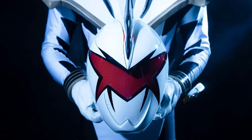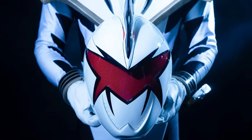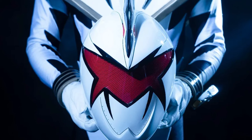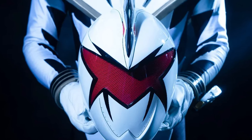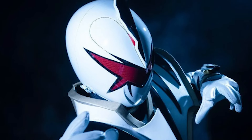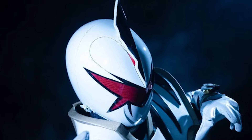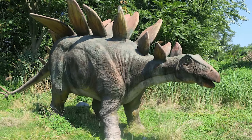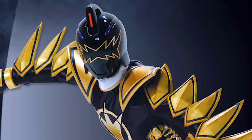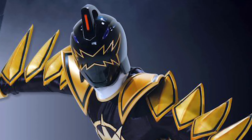Another amazing helmet is the Dino Thunder White Ranger helmet, which has a fierce style. The theme of this season was dinosaurs, and that is why the style has many cuts and lines to look like dinosaur markings. Even though this helmet is quite simple, it has something spectacular: the visor is red and has an incredible shape. It also has a wing on the top that is very similar to that of the dinosaur. From this same season, we must also mention the Black Ranger, which is black with golden details.